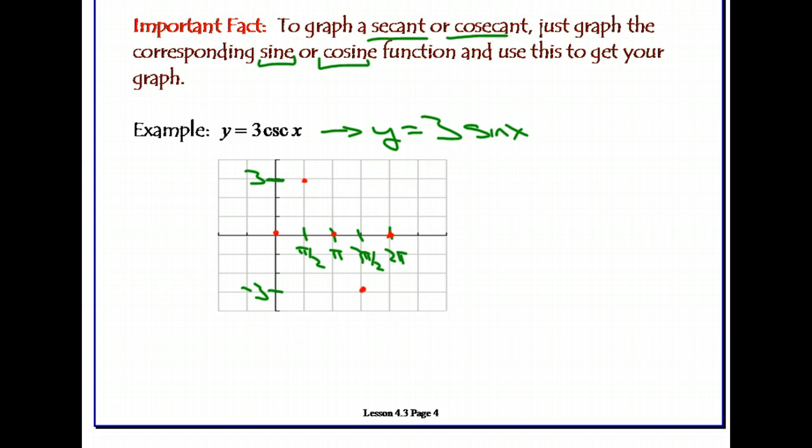back up to 3. And this is my graph I'm using for the guide, so I'm just going to sketch that as kind of a dotted line, because it isn't really my real graph. I'm using that to guide me, and maybe I'll sketch a little more, going both ways here, so I can extend my cosecant graph as well. Okay, that's my guide.